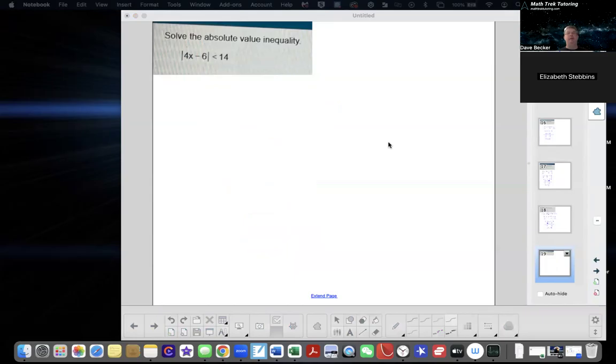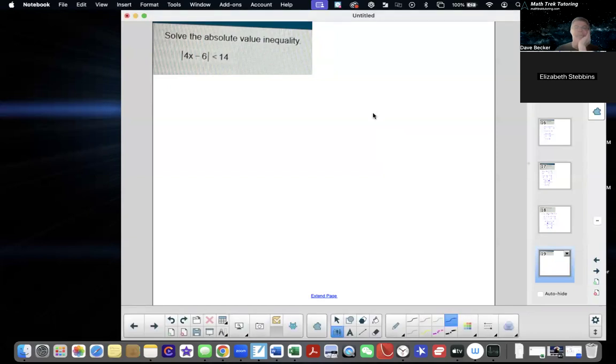Just when you thought everything was just lovely. All right, so we got absolute value in the house now, right? Yes. Okay, so it's the same idea with one little twist. We're going to drop the absolute value and just rewrite it as is without the absolute value, right? And then what did we do when it was just plain old equals? I'd assume it would be a negative 14.